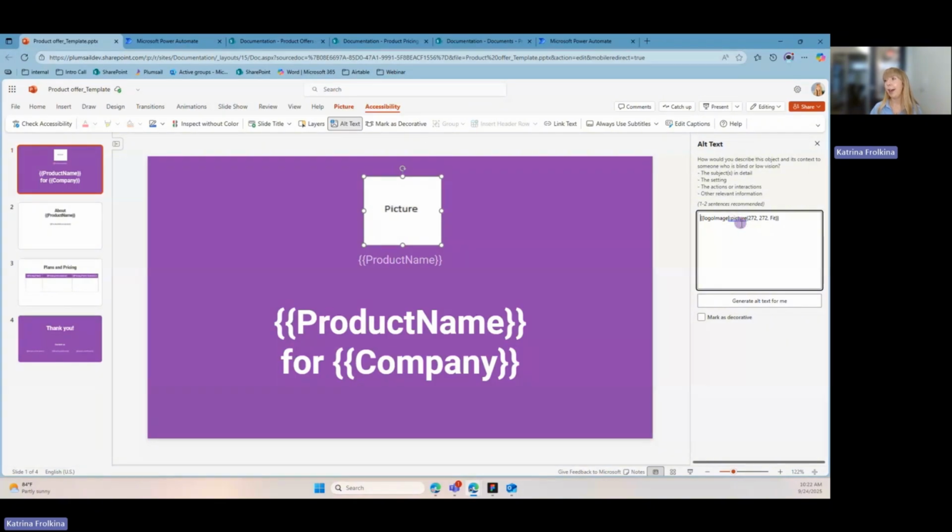And here we are also adding the picture formatter. So the templating engine knows that it needs to insert a picture or it needs to decode a picture. And we also added the dimensions here. These dimensions are in pixels. And we also let the templating engine know that it needs to fit the image that's passed into the template into this placeholder. So again, let's look at the next slide.